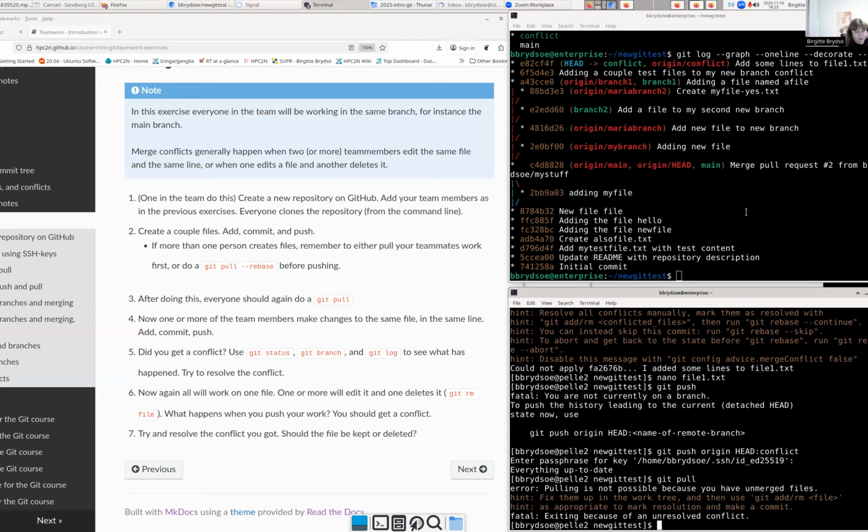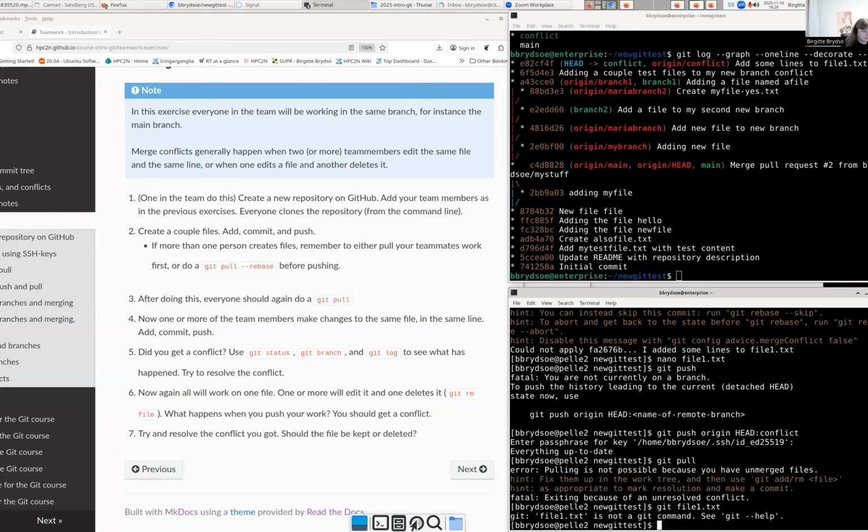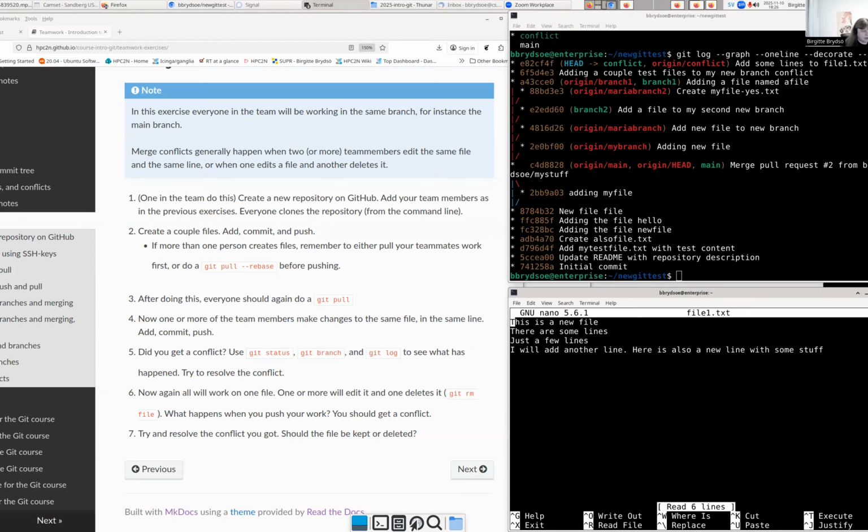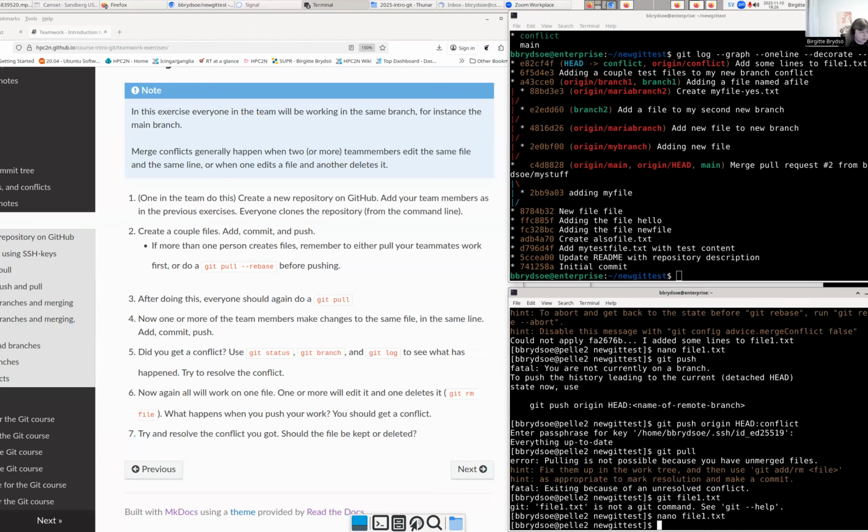And then it is not possible to do it because we had the unmerged files, which we didn't resolve. But we are now back on the branch, at least. So let's take a look. And this is what we wanted it to look like. So we are happy with this.